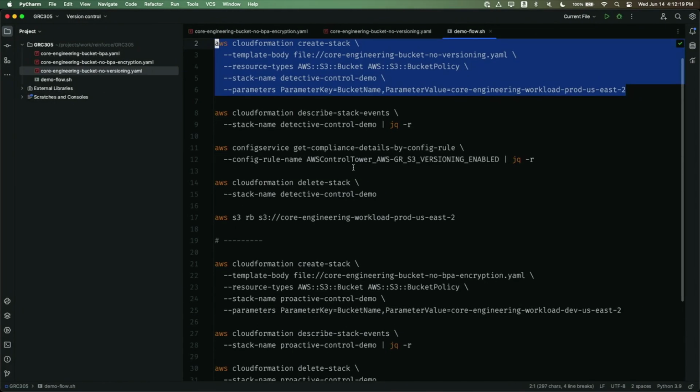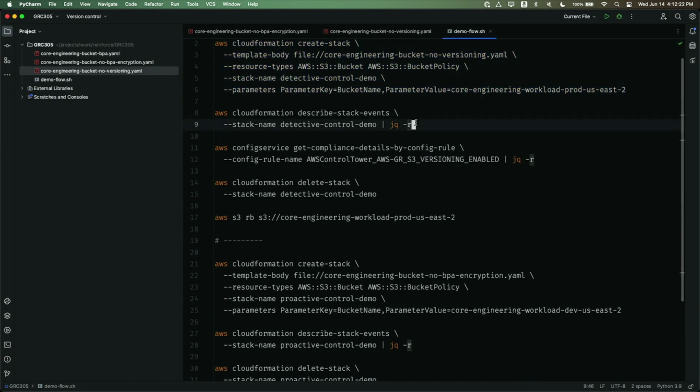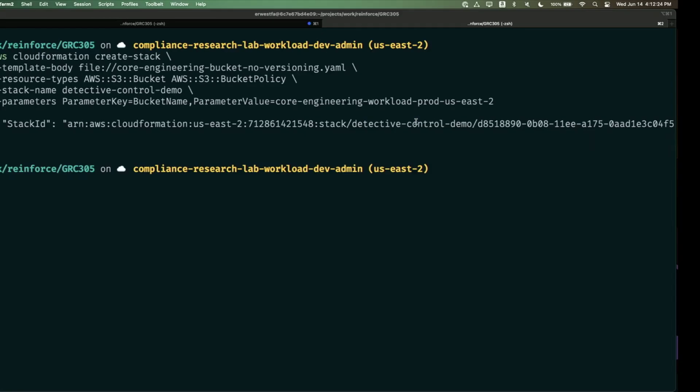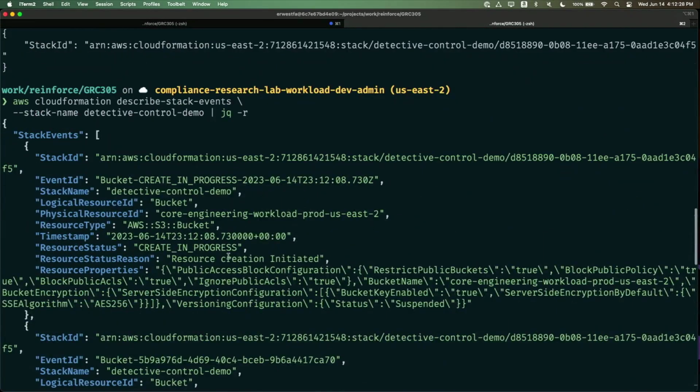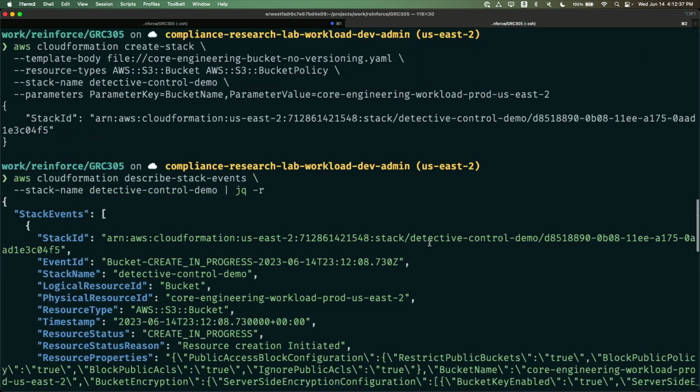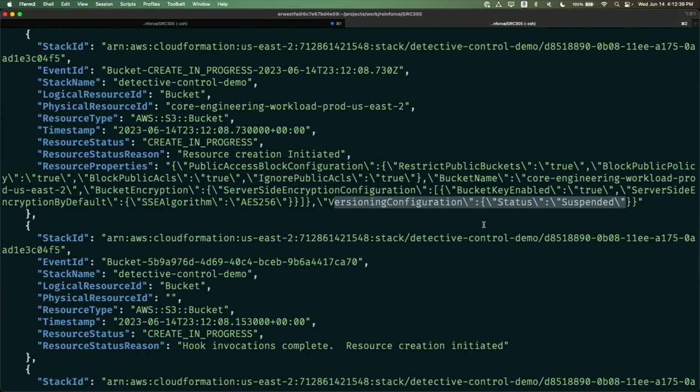So if I go and look, we can verify that our bucket was created. We're still waiting, but as we can see here, the versioning configuration is suspended, so this should violate.